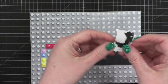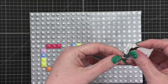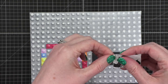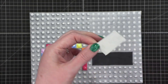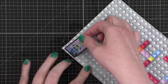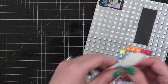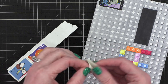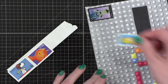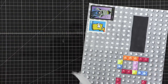All right. Sophie! All right, we'll just go ahead and put Batman on. And then I can just color in around the stamps.